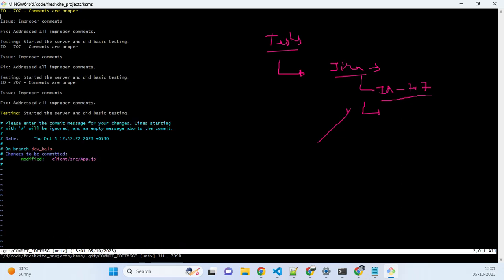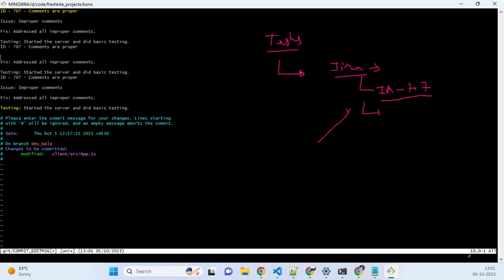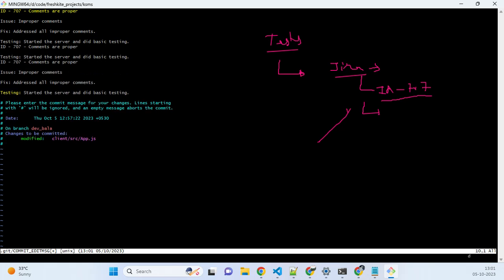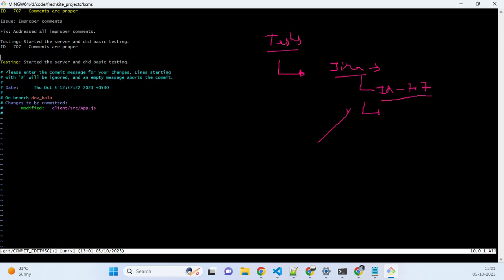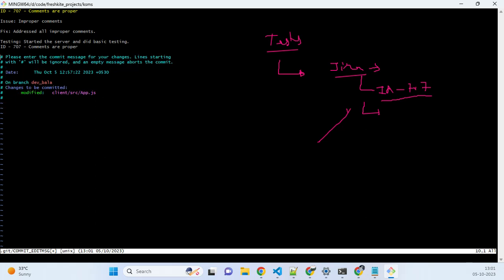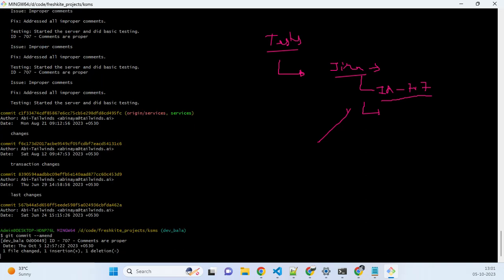So going into this, this and all I don't need. This is all resumed. To delete a line is dd in the Vim editor. I'm deleting these lines. Okay, and then I'm committing it again.